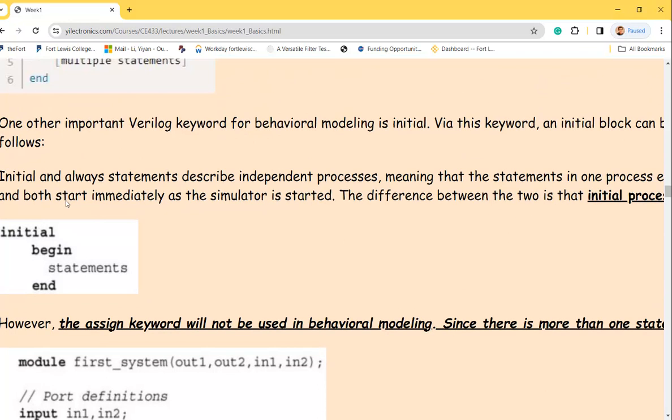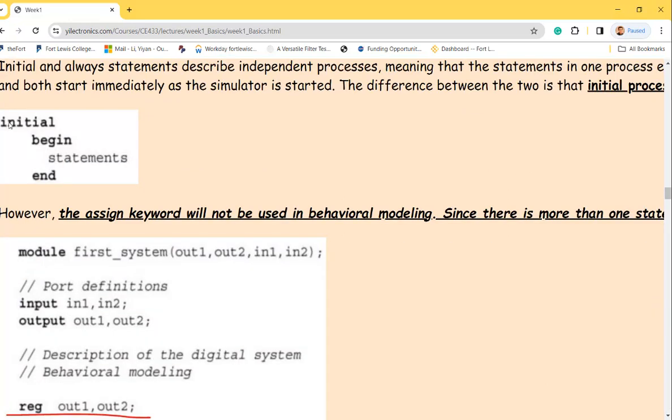And there's another statement called initial begin. It uses begin and end, right? So it's used to assign initial values to the data lines, because in a lot of digital circuits, the inputs need an initial value to start with. So for simulation, a lot of times you assign an initial value to it.